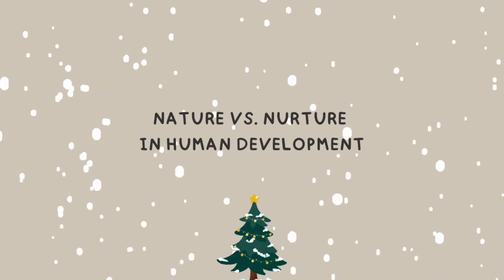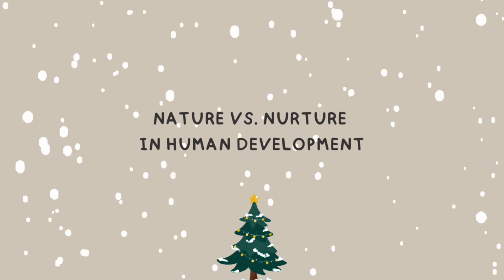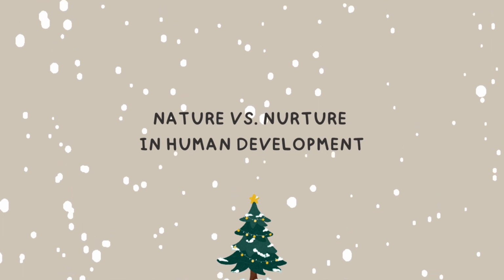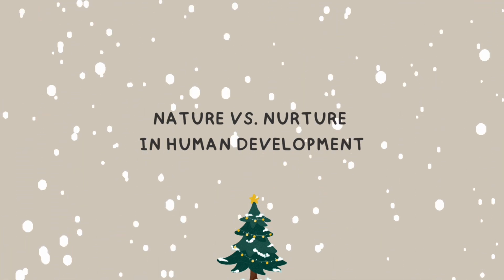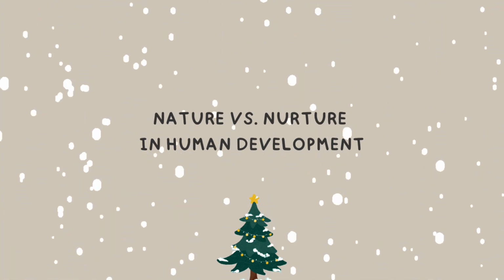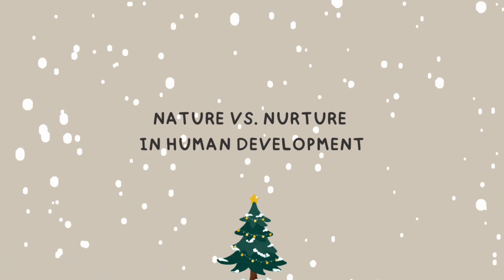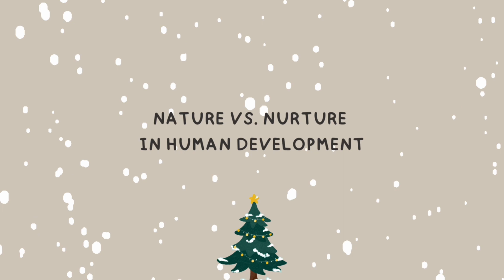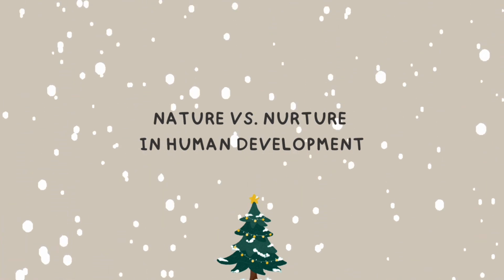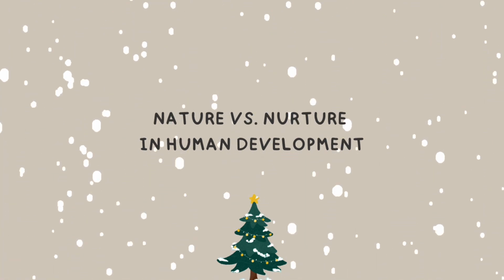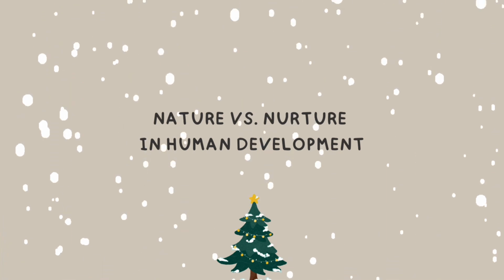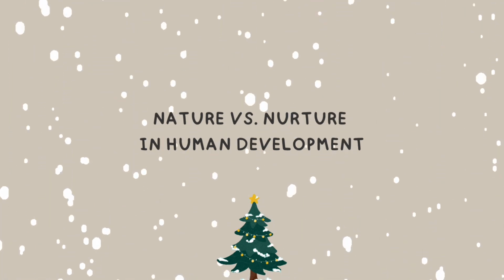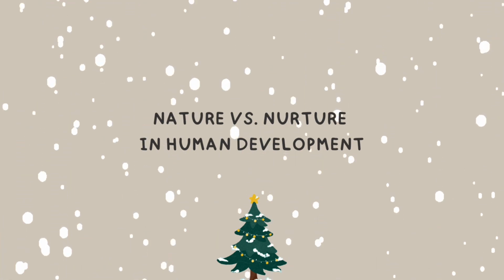Nature versus nurture. In human development, nature refers largely to our genetics. It includes the genes we are born with and other hereditary factors that can impact how our personality is formed and influence the way that we develop from childhood to adulthood. Nurture encompasses the environmental factors that impact who we are. This includes our early childhood experience, the way we were raised, our social relationships, and the surrounding culture.